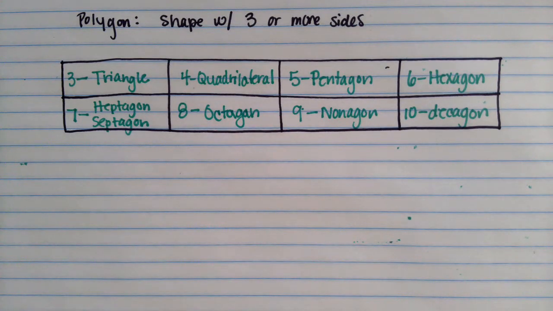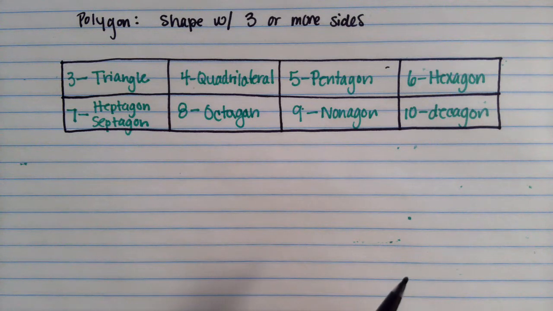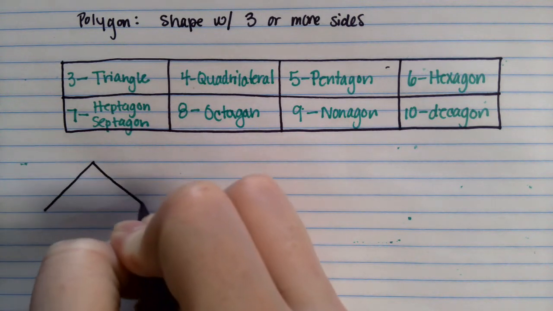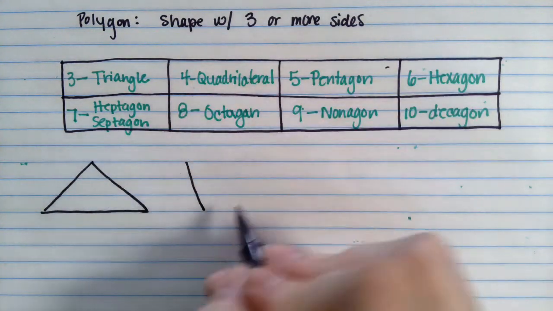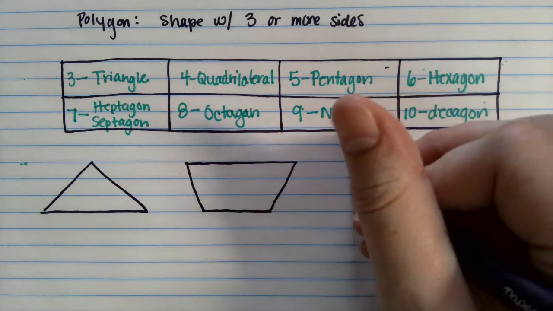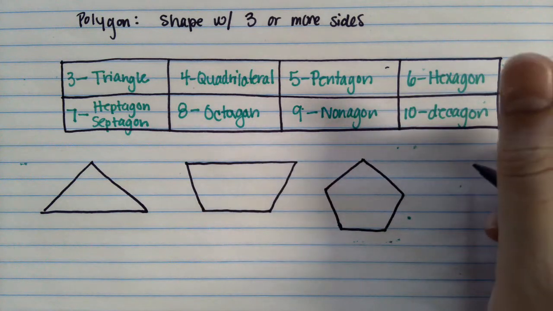So now before we actually talk about the interior angle sum theorem, which is what we're going to do first, we're going to actually figure it out on our own because there is a formula for it, but if you don't remember the formula or in order to avoid memorizing it, it's pretty easy to figure out with just the picture. So I want you to quickly sketch the shapes with me. I want you to have a triangle and then a quadrilateral, a pentagon, and a hexagon.